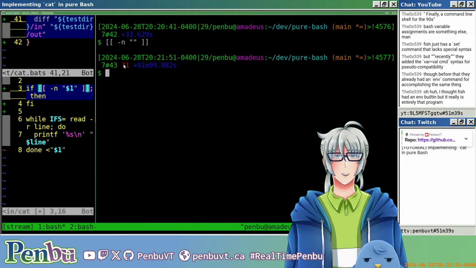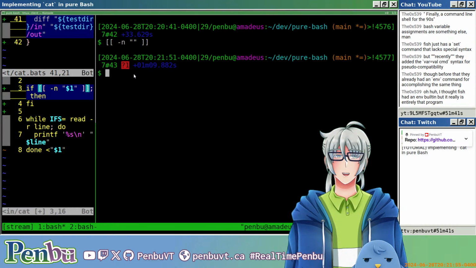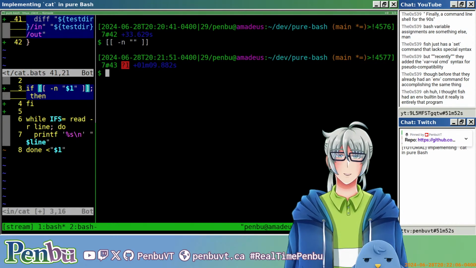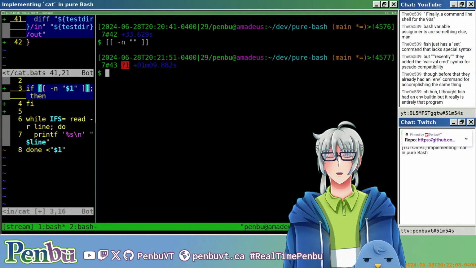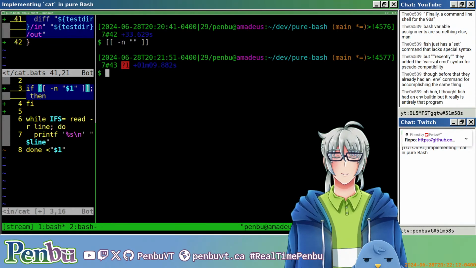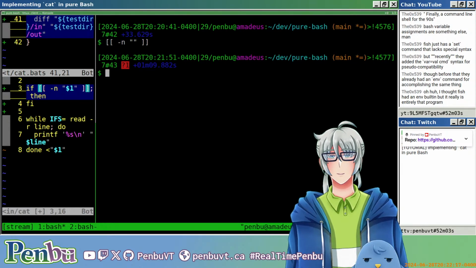I have something here that tells me what the exit code is. In Bash and the shell in general, exit code 0 means success and anything else is failure. It goes all the way up to 255. 1 tends to be a general catch-all for failure, and so you'll see a lot of commands output 1 for failure.